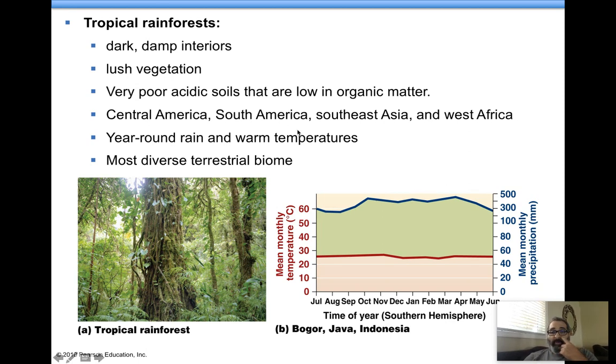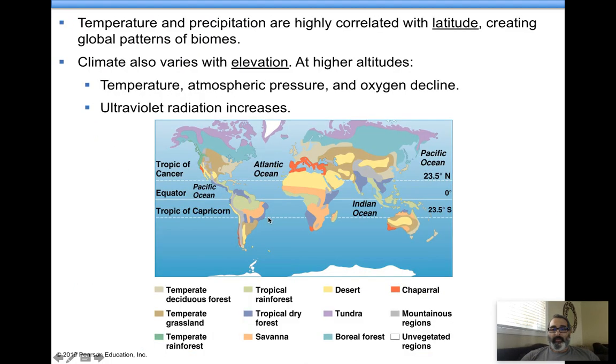Central America, South America, you need to know where the equator is. I'm going to go back to the map. Look where the equator is. Anything in this equatorial region here is going to be rainforest-like. So look, the green, the rainforest. This is a tropical rainforest region. You need to know where the equator is. It's not up here in Central America. It's not up here. It is down here. The equator runs through South America and Africa and through this region right here. This region here is called Oceania.